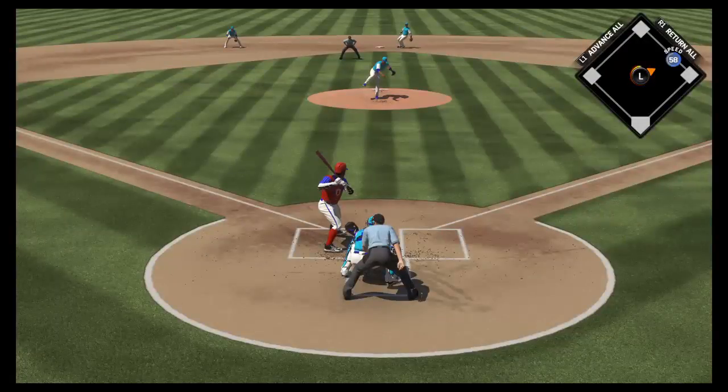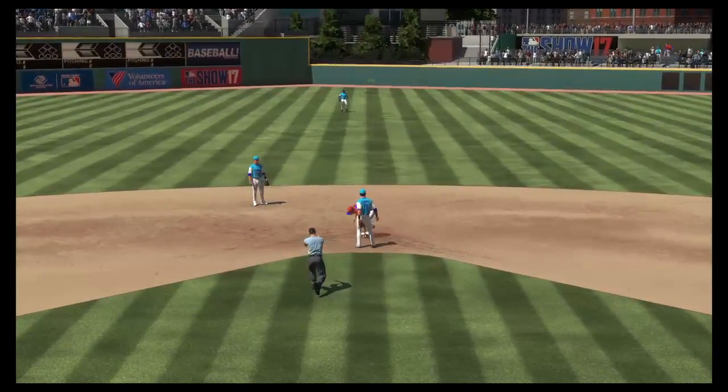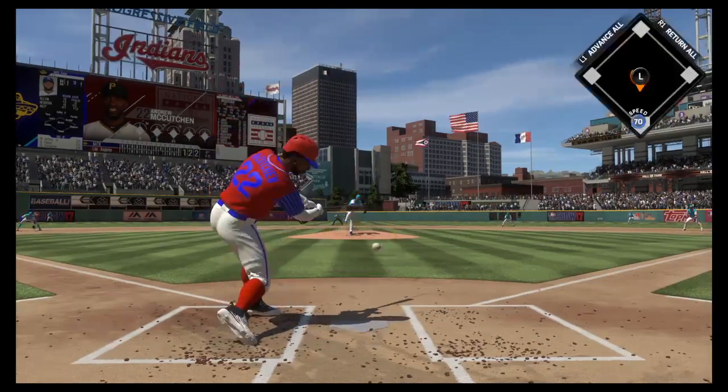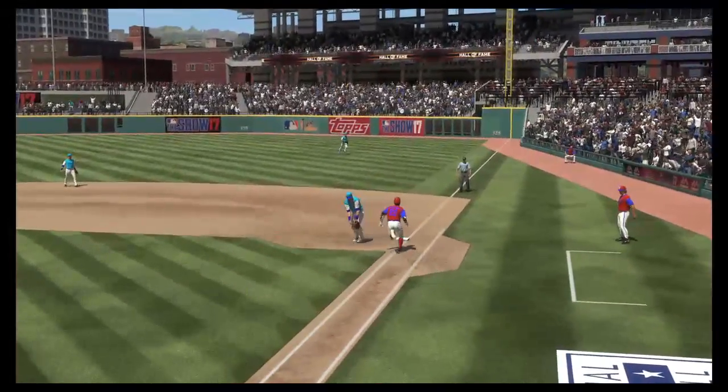Oh, he might have got away with one. 2-strike breaking ball that ended up being in the zone. I think he probably wanted that. And hold on there. He got him. Trying to swipe second base, but he's gunned down for the out. Chopped in front of home plate. Throw on to Carpenter, gets him, and that ends the inning.